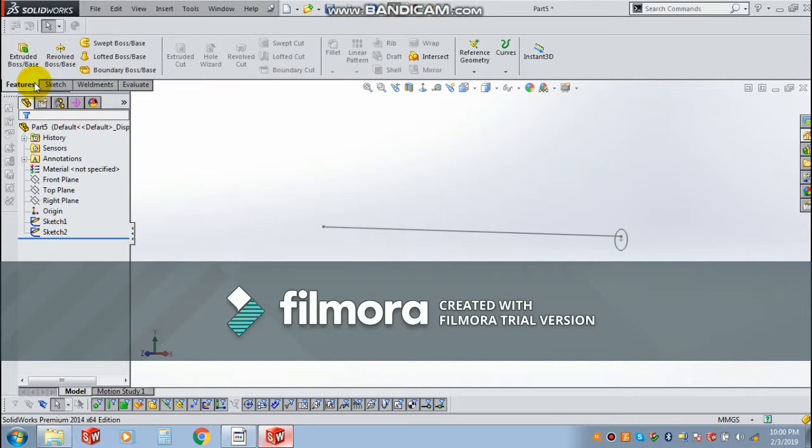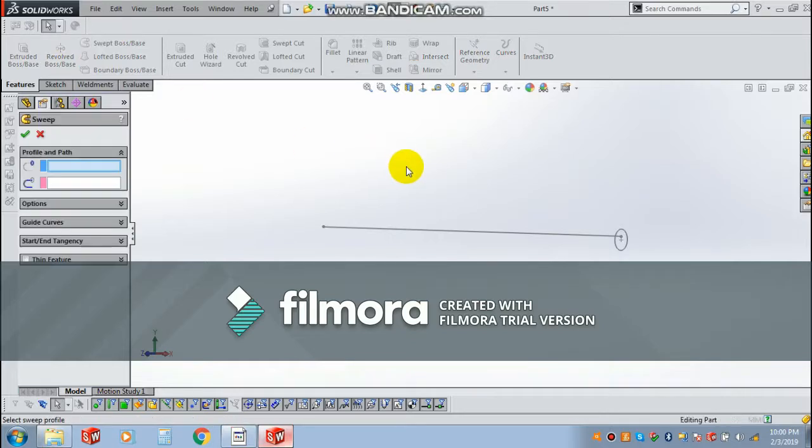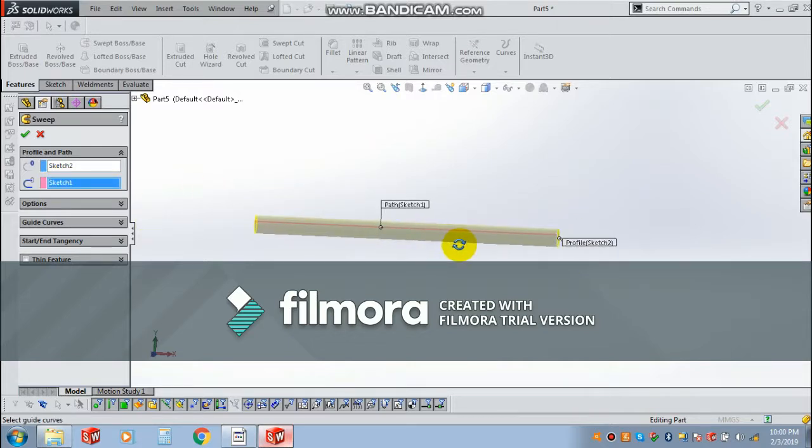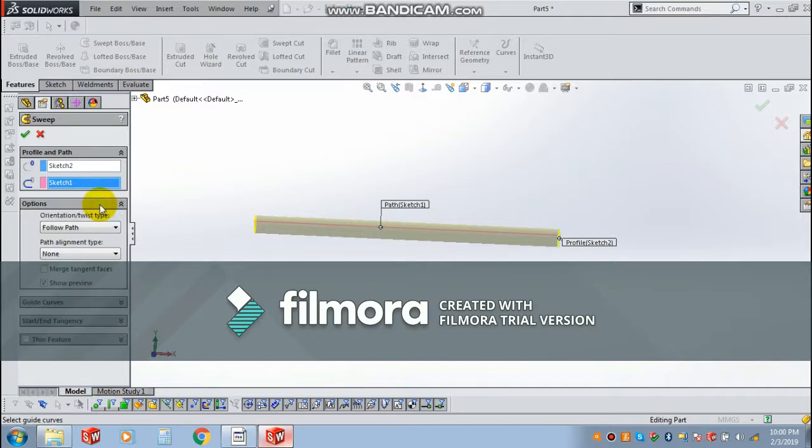Click on Features, then click on Swept Boss, select profile, select path, click Options, twist along path.